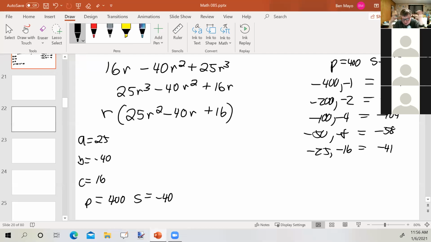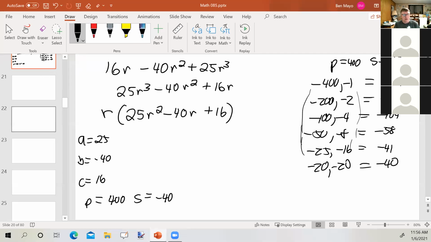Like, I didn't see that it was negative 20 and negative 20, so I'm going to kind of narrow it down. Well, these are getting closer to 0, and these are getting further away, right? So I need a number whose absolute value is smaller than negative 25, and one that's larger than negative 16. So what's between negative 25 and negative 16 that goes into 400 evenly? Well, negative 24 doesn't, 23, oh, eventually you're going to come up with, oh, negative 20. Oh, and there we have it.